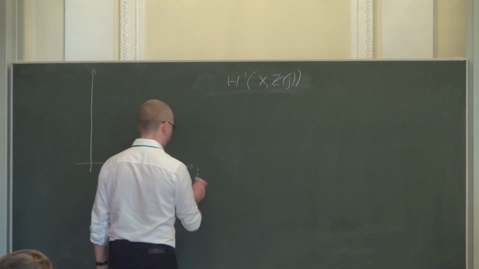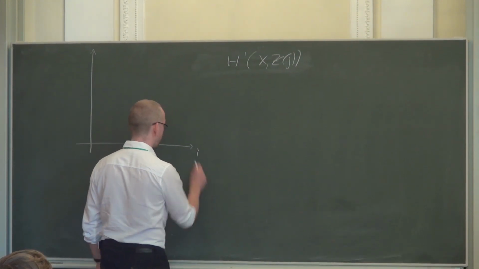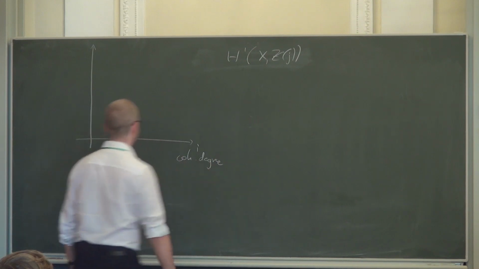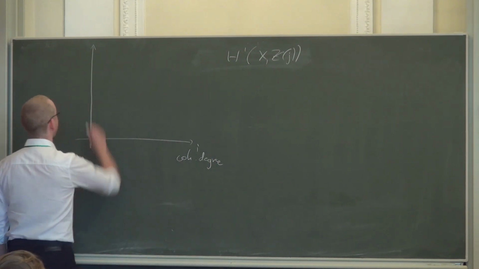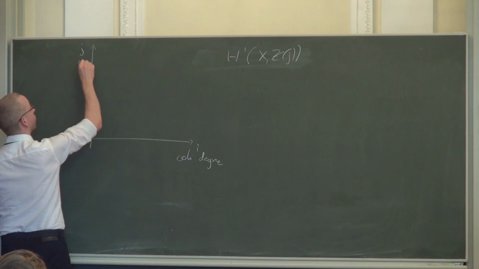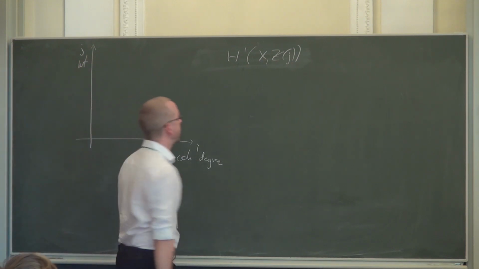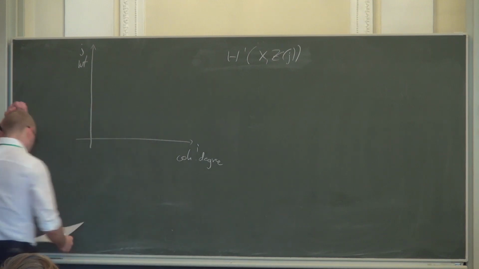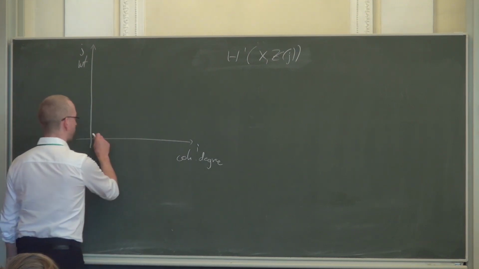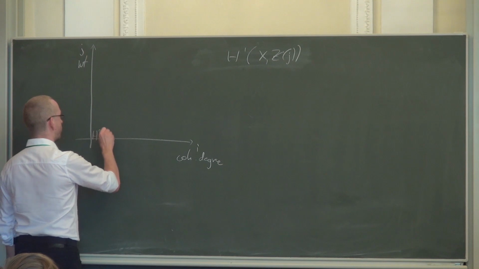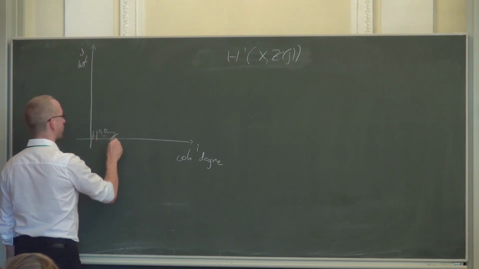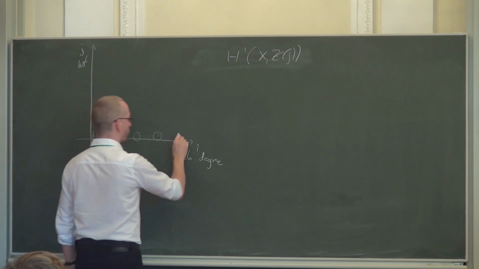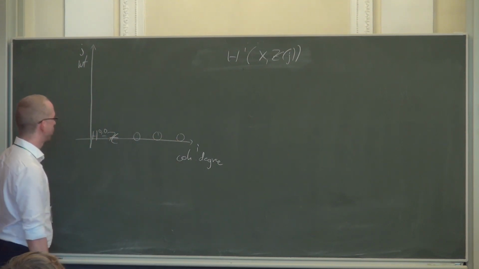And so one thing here would be the coordinate i, which would be the cohomological degree. And here we have j, which we can think of as weight. And then what do we have? So let me write it like this here. So we have H^0(X, Z(0)). This is the integers. And here the rest of this, in weight 0, would all be 0.